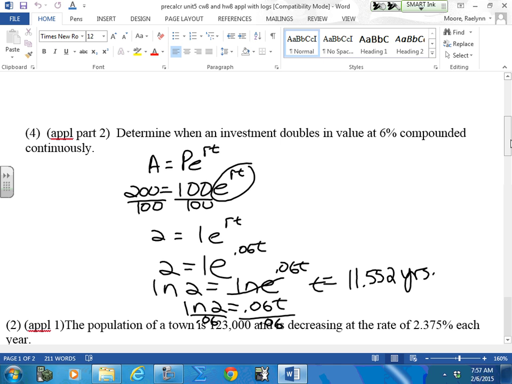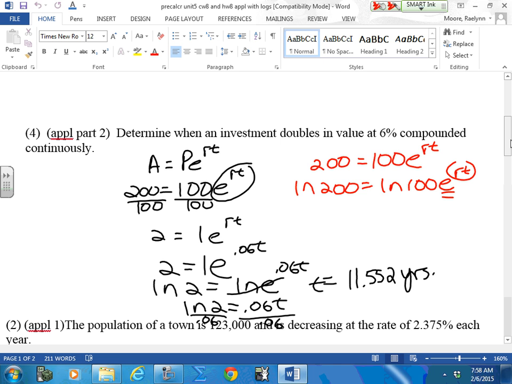Now, I'm going to run this side by side because I want to show you it's no different if we did this out the long way. I want you to be comfortable with this. If you see your E and you say, okay, I need to take the ln of both sides, say we didn't divide anything out, I need to get this down, but it only belongs to the E. So you have a rule when you do a product. We turn this into an add. This is what we worked on.